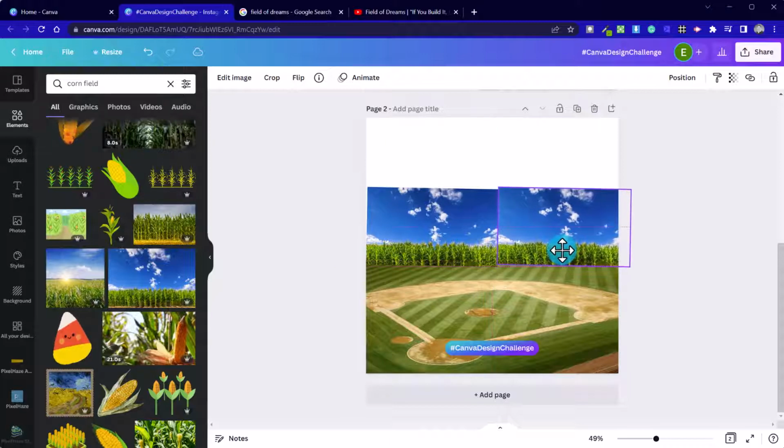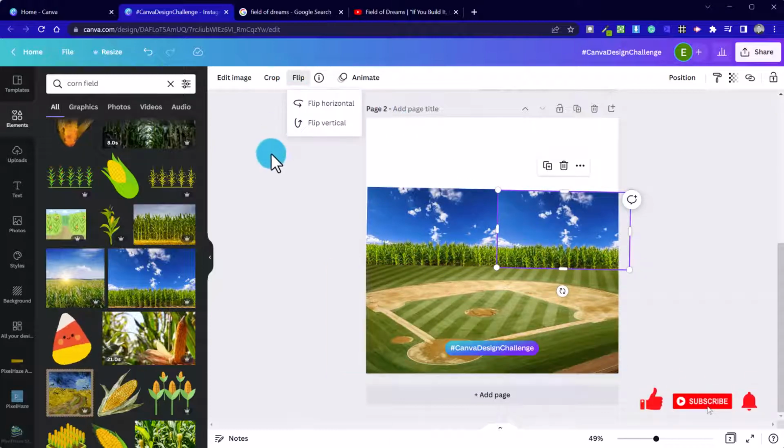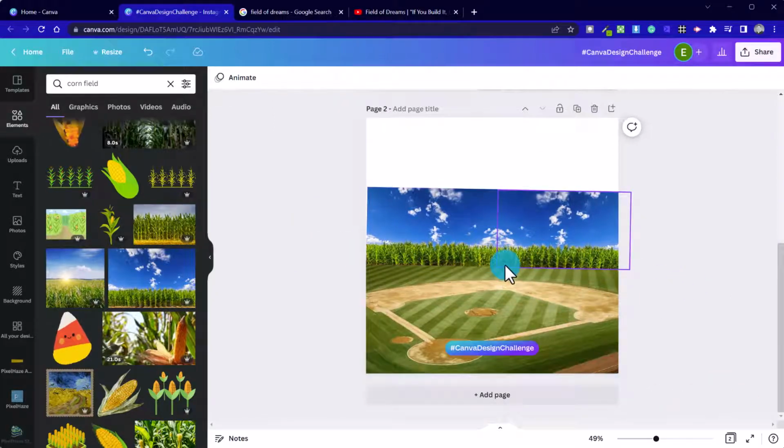Yeah, this is a more formidable challenge than I originally planned. But hey, that's the fun of this. One thing we can do here is flip our graphic. So, okay, it looks obvious that the two are there, but we don't have a join in between them. Obviously, the sky doesn't help that.